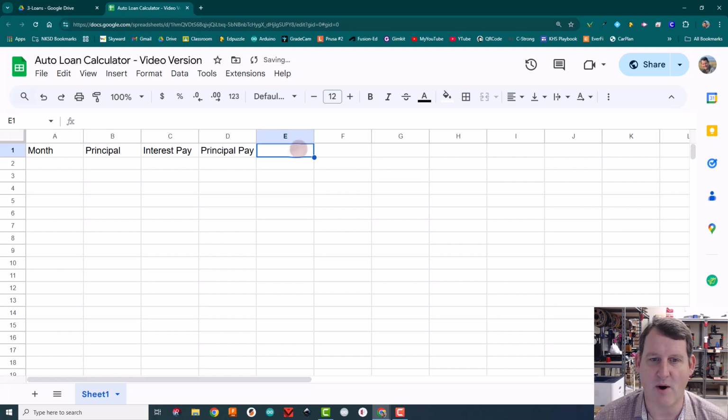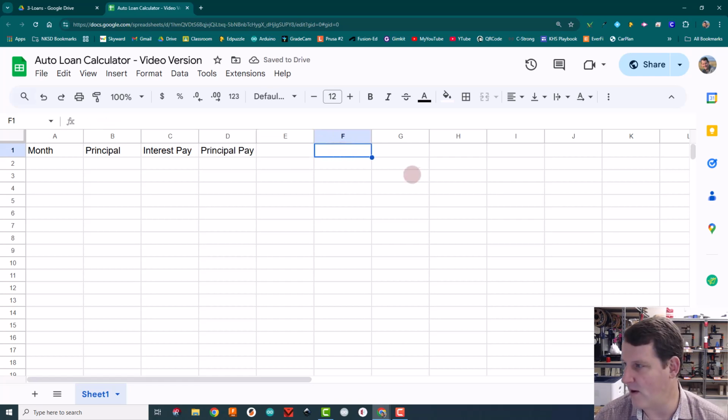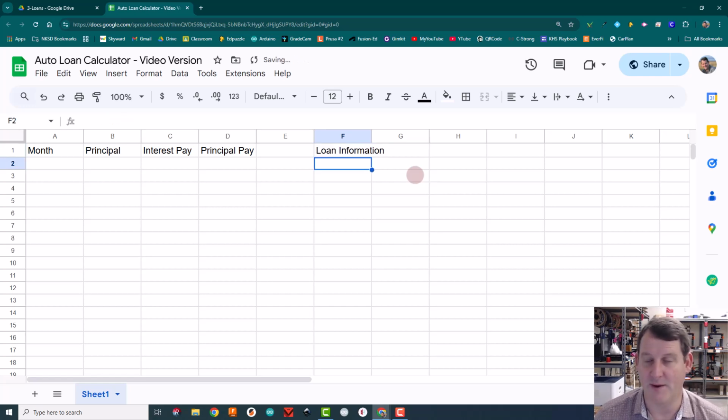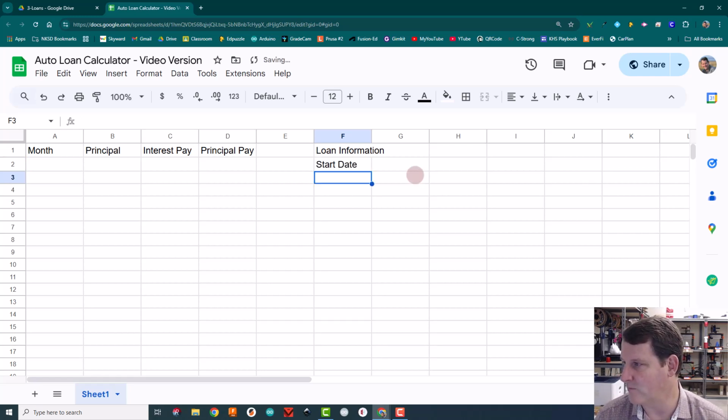Then I'm going to skip all of column E and come over here to F1 and type in loan information. This is going to be the table where we actually put in the loan information that we're going to input. First thing we're going to do is a start date. We're going to give ourselves the ability to tell when our loan is due. So we need to know when is the start date. Next thing we're going to do is the amount of the loan.